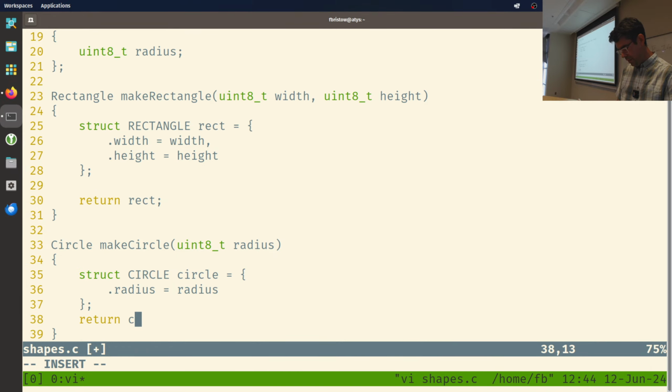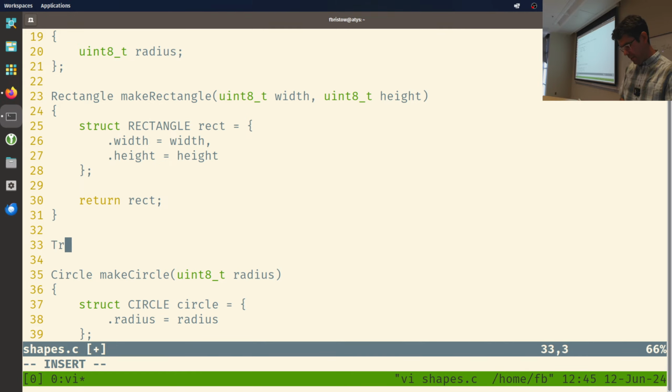And I'm going to return my circle. Remember that we're able to return stack allocated structures, and it will just go through the process of copying everything for us. The last one I'm going to make here is for my triangle, and it looks pretty much the same as what the rectangle one looks like. So triangle.